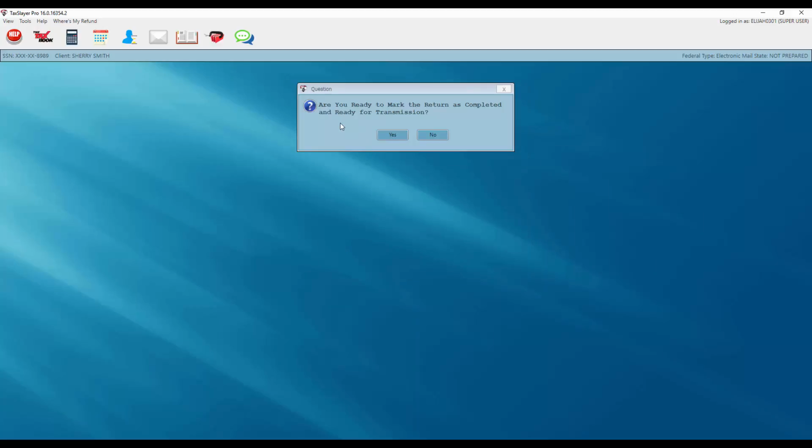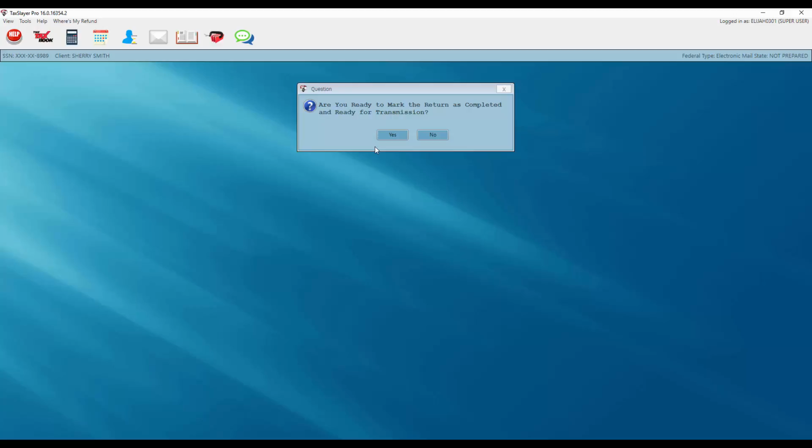The program asks me, am I ready to mark the return as completed and ready for transmission? Now this is an important point. This does not lock down the return from any further changes. All this question does, if I answer yes, all this means is that the return will be placed on my electronic filing table and it will be ready to transmit when I get ready to transmit my next batch of returns.